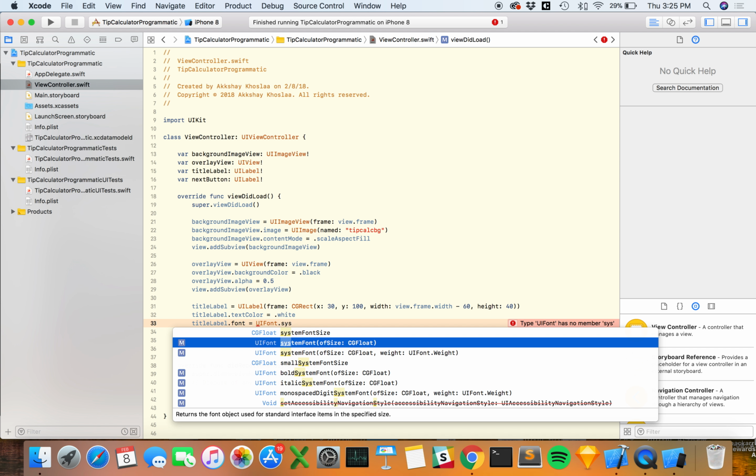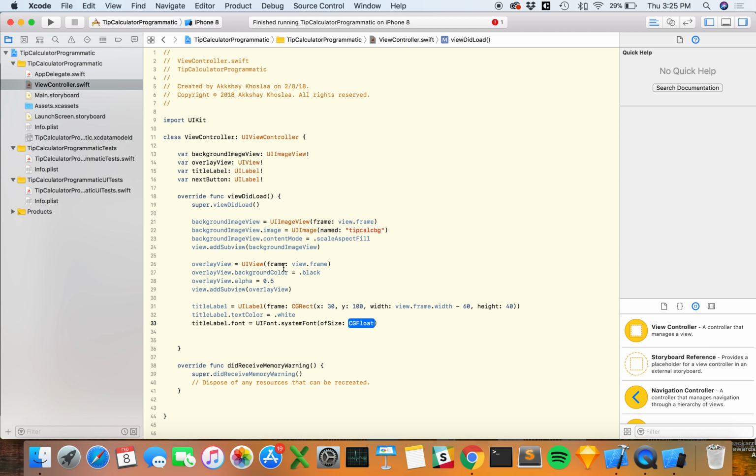So I'll just use system font of size, let's say 20. Then we can specify its text, titleLabel.text equals tip calculator. And then we'll go ahead and add it to our view. So view.addSubview(titleLabel).